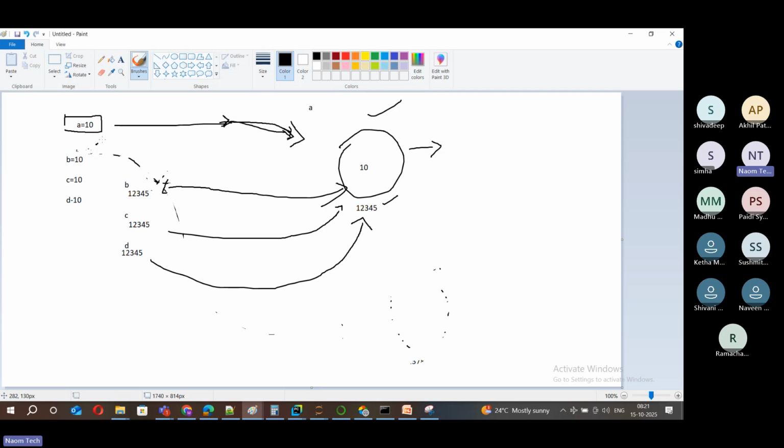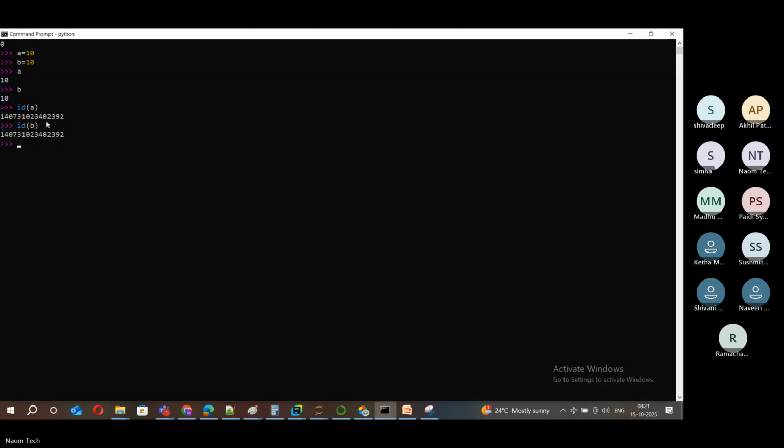The same scenario is applied for any concept, any data type. It's not just for integers, even for strings, even for tuples, even for anything. This concept is applied. And to cross check that, always check the address. When you see the address same for 2 different references or variables, you have to keep in mind immutability is in place. Right? And you have just one copy created for such objects, and they are efficiently reused. Same address is assigned to B and C and D and anything.